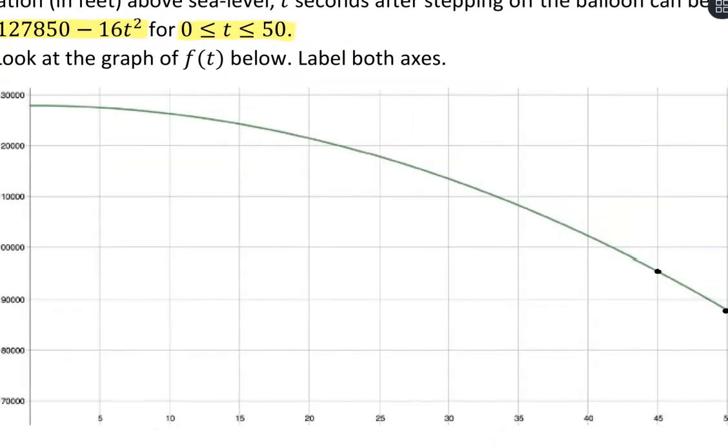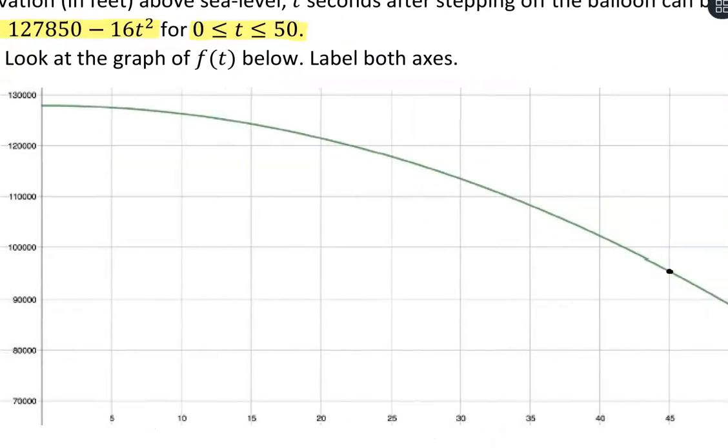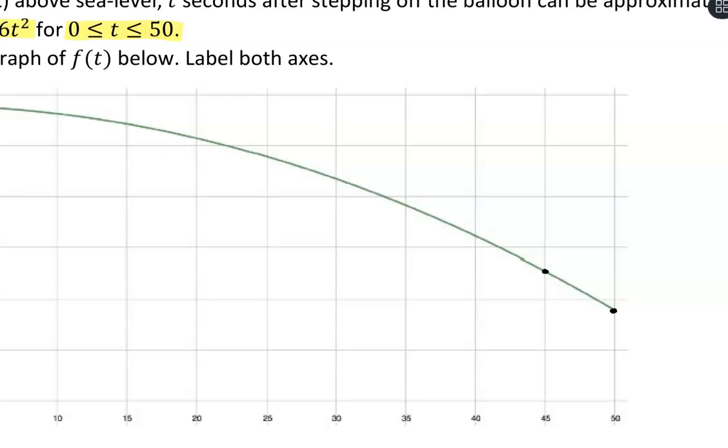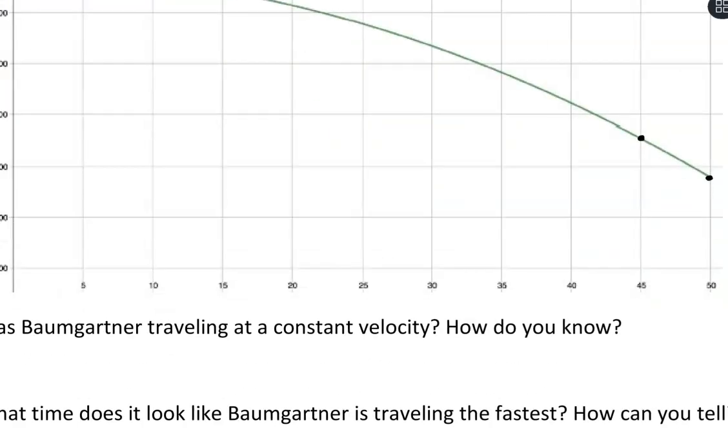because that's where we can really see a difference in velocity occurring. So how we can tell that the velocity is changing is, if I look over the first 5 seconds, it looks like the height has barely changed. There's been a little change, but not much. So 5 seconds elapsed and not much difference in height. Whereas in the last 5 seconds, 5 seconds have passed, but a lot of height has been covered in comparison. So with that, his velocity is getting faster over these first 50 seconds.